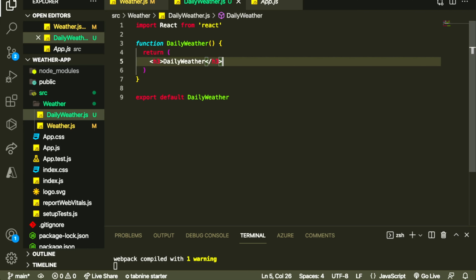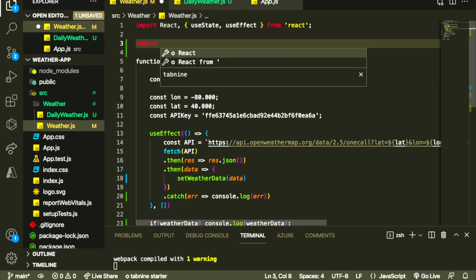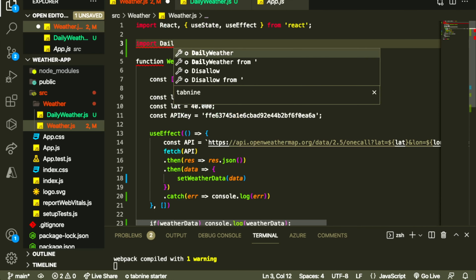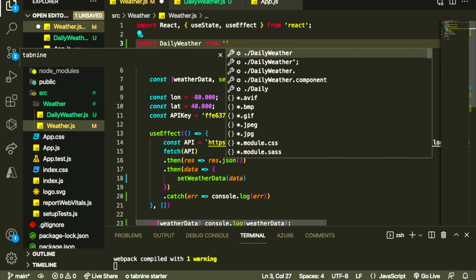So let's save that, go back to our weather component where we have all of the stuff going on, and up top, right after we import React, we can now import that component that we created. So daily weather, and if you have it in the same folder, it should just be ./daily weather.